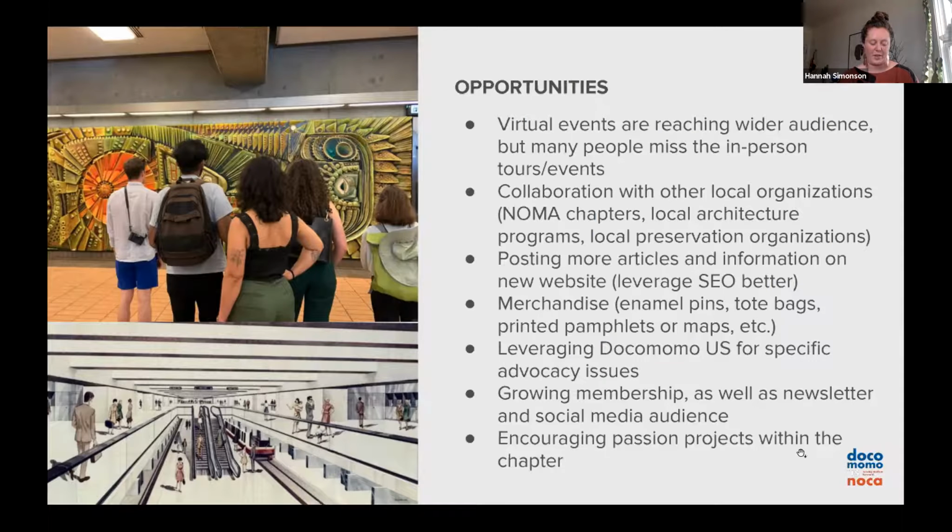And I think one of the things that I'll just end on is one of the great things about being an organization that has Docomomo US as our parent umbrella organization is that we can lean on them for different advocacy issues if we need to get the word out on something. They also have lots of good branding and logos and stuff that we can use on our social media, which is awesome. And the annual advocacy theme has been a great way for us to organize and focus our efforts, and also to have a theme around which to partner with different people. So that's been really, really fantastic.